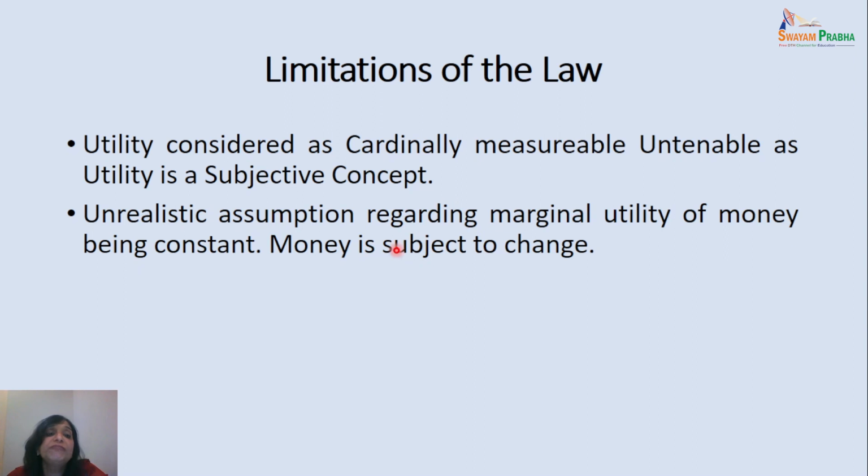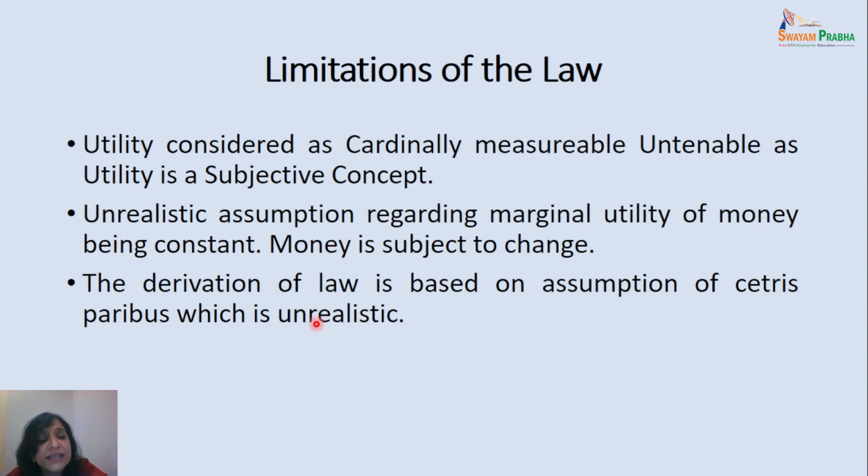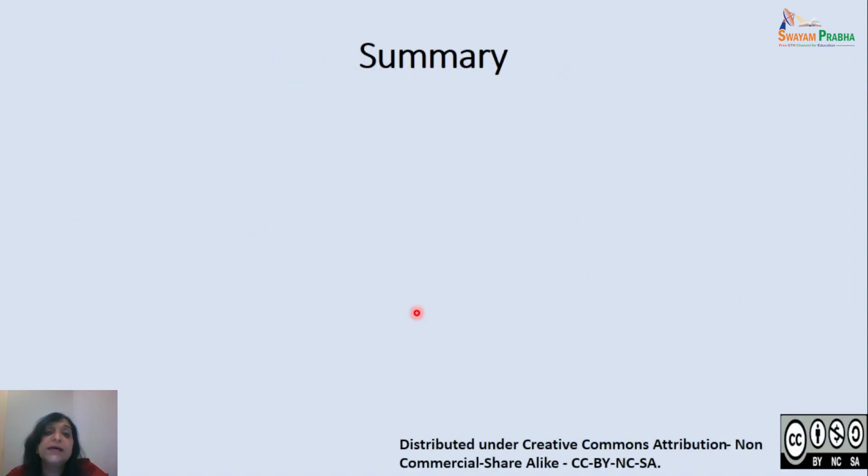Then marginal utility of money cannot be held constant. It cannot be said that every extra money that I am earning will give me the same level of satisfaction. It may give me a different level of satisfaction altogether because money satisfaction is also subject to change. Then the derivation is based on various assumptions holding things constant, that is time period is constant. So many things are constant. Independent hypothesis, we have taken that satisfaction from one type of product is not dependent on the satisfaction from the other type of product. So these are certain assumptions which are leading to the limitations of this law.